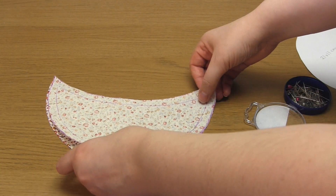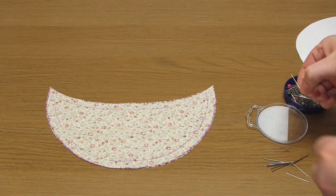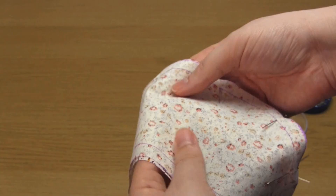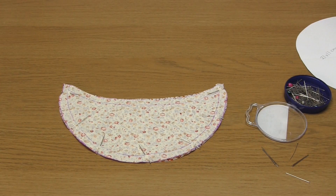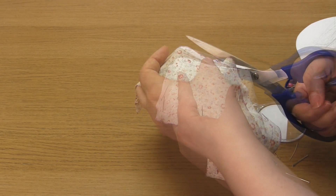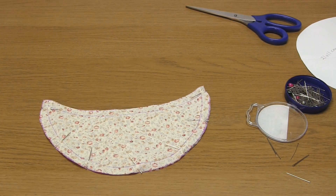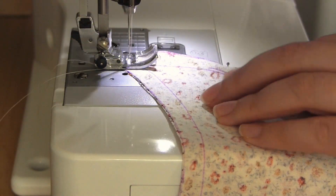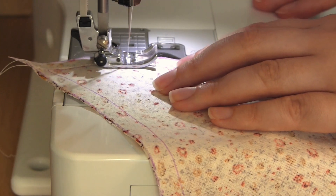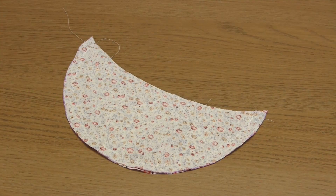You then need to sew these two pieces together to make the first segment of the pumpkin. Line up the two pieces of fabric right sides together and pin along the outer curved edge. If the fabric edges aren't meeting exactly, just use your scissors to neaten them up, removing as little fabric as possible. You want both pieces to be identical and the curves to be nice and smooth, because we'll be using this fabric as a template later on. Then sew along this edge, backstitching at the beginning and end and trying not to sew over your pins. I used a 2.5mm straight stitch. And that's it — one segment of the pumpkin completed.